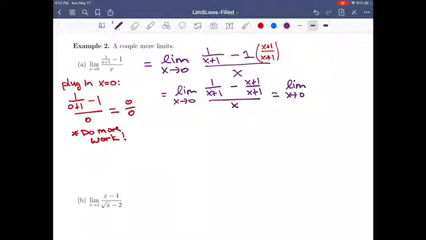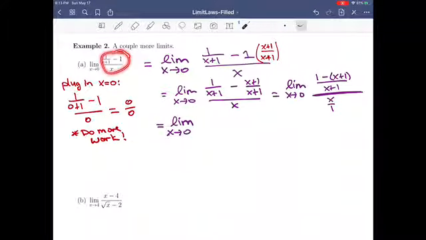So now when I put these together, I have 1 minus x plus 1 over x plus 1, all over x. Now it's useful, remember this line here was our main division line. Okay, so now that I have a fraction on the top, I want a fraction on the bottom. So I'm going to think about it as x over 1. So far, I have not used any limit laws. All I'm doing is simplifying this expression. Okay, so at each step, I haven't changed anything in my expression. I'm just rewriting it, but I haven't done anything that used the limit law yet.